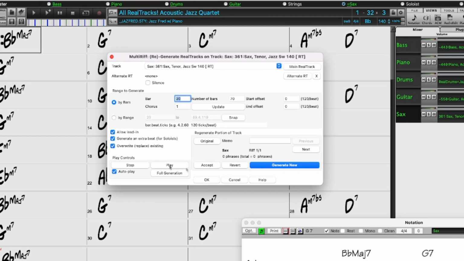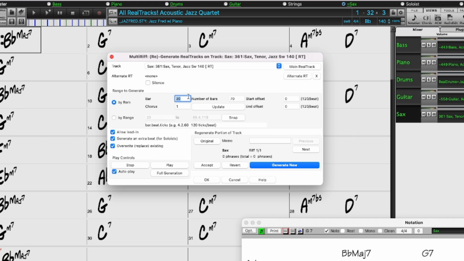All right, now there are lots of elements in this screen here, and I will go over everything in here. But for now, we'll just focus on a few things just to get us started right away with hearing some soloing over this. So first of all, you can generate the range by bars or by a specific range that includes beats and ticks. But I'll just pick bars for this one. I think that will work quite well with a tenor sax soloing.